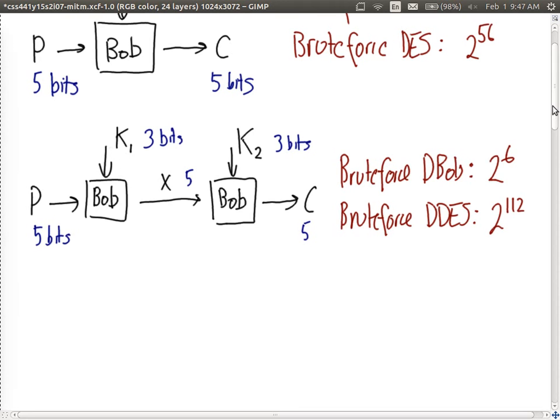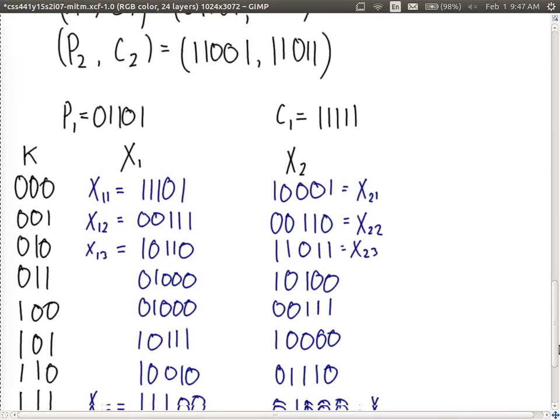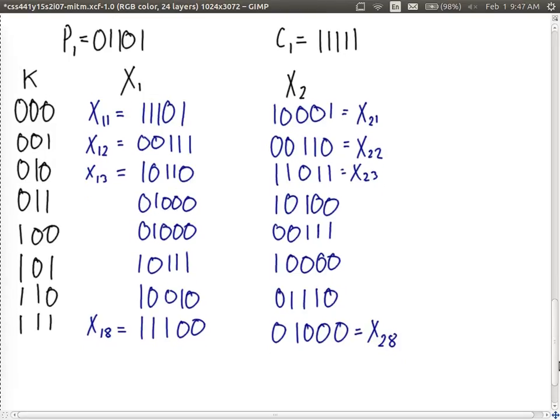And it's quite easy to see. We look at the values where the X are the same on both sides. Does this value, X11, match any of these? See if you can find this value in this set. Actually, we'll do it the other way. We'll try with X2 first, because that's what's done in practice. Does 10001 appear in the first set of X values? No, it's not there. Okay, so the next value.